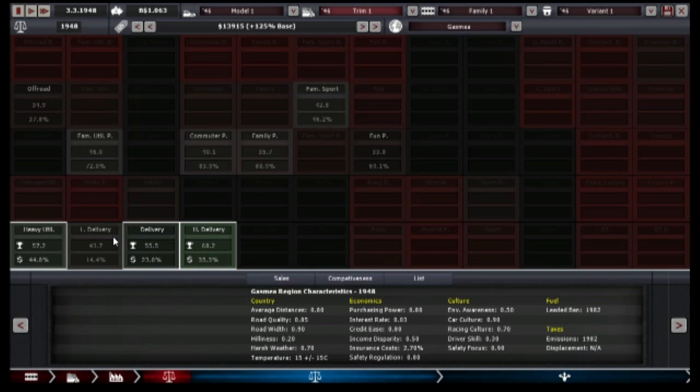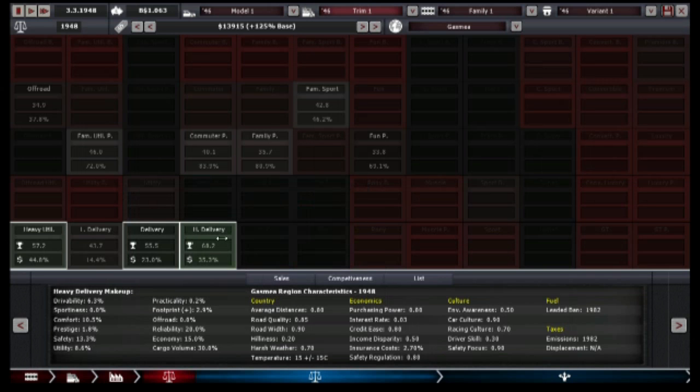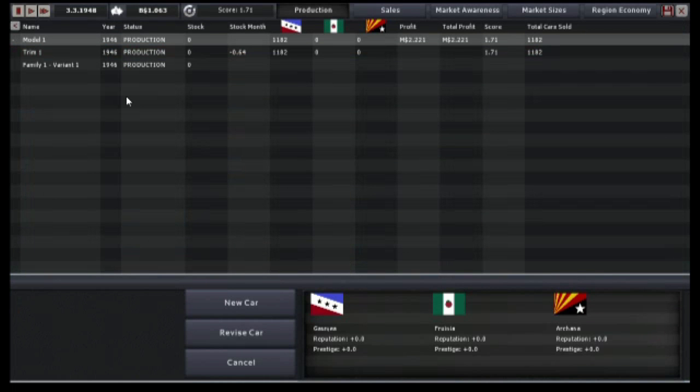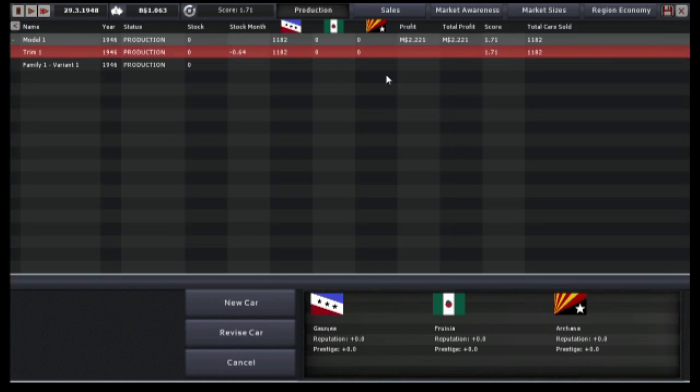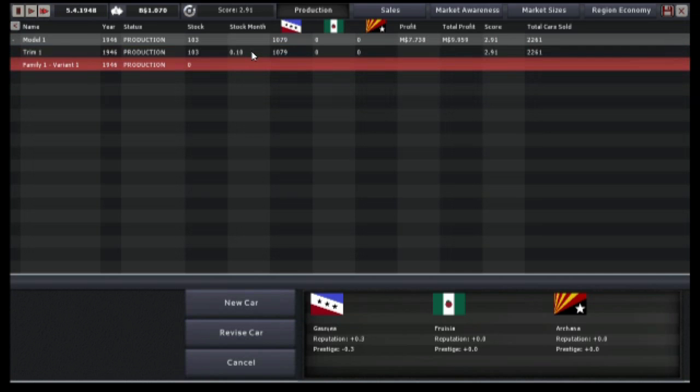Ooh. Definitely not very good for that, but because of this, we're going to be making more money per car. So there, and now we're here, and let's fast forward for a while. Okay, let's see the month tick over. Now we're building a bit of a stock.